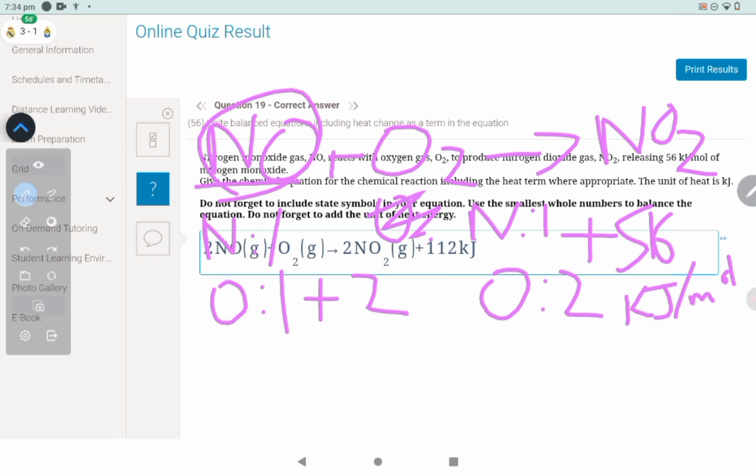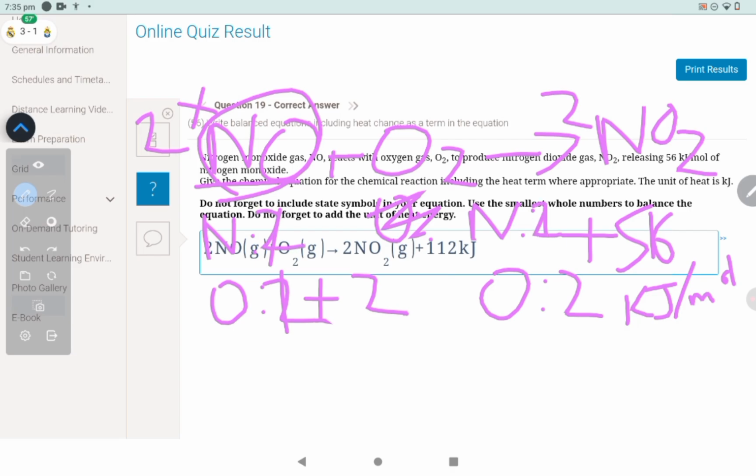Okay, so we need to balance the oxygen. Nitrogen is already balanced, but of course we're going to have to make some changes. We can multiply this by 2, and that way we'll have 2 plus 2, which will be 4, but then this also will have to be multiplied by 2, so 2 will be the coefficient. That way we have 4 oxygen on each side, and nitrogen increases by 2 here, also here, so everything is balanced here.